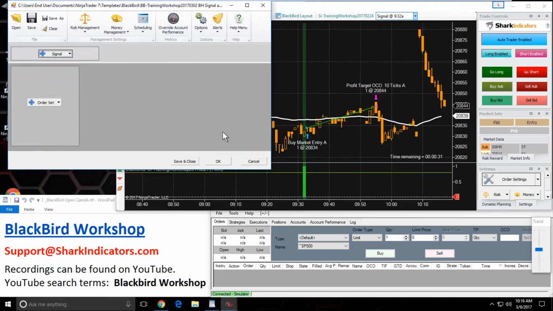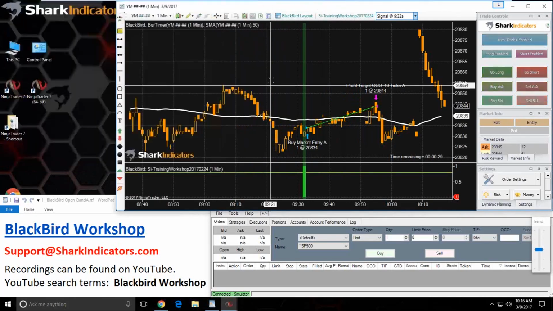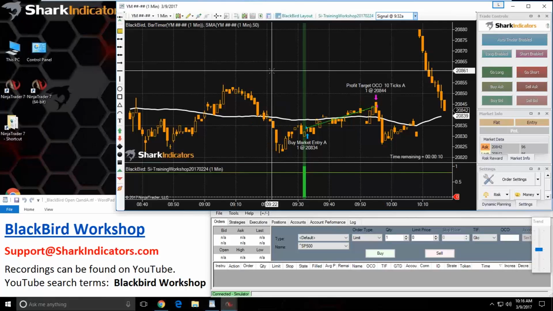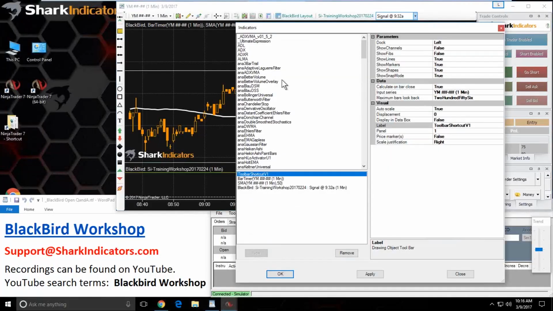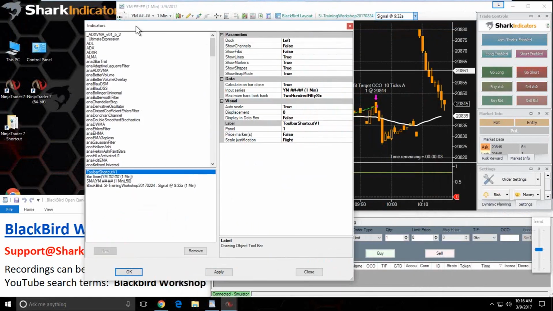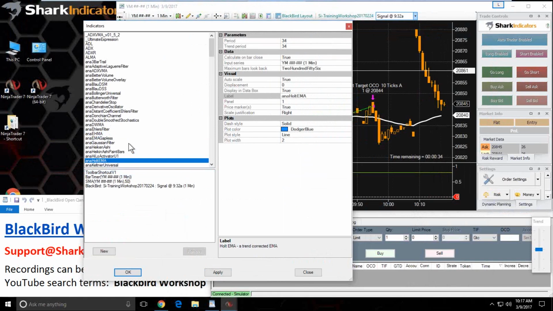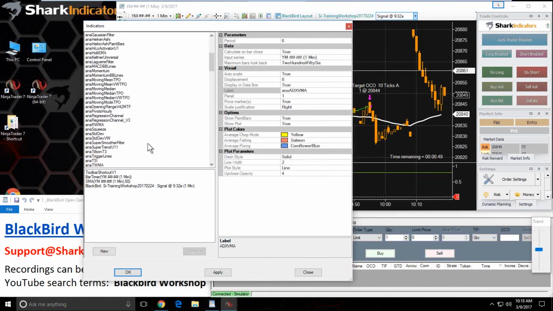I'm going to clear that out from last week. I'm just trying to think of an indicator that would move away from price that could also move the trailing stop loss away from price.